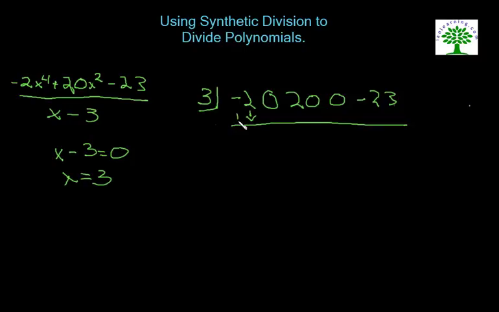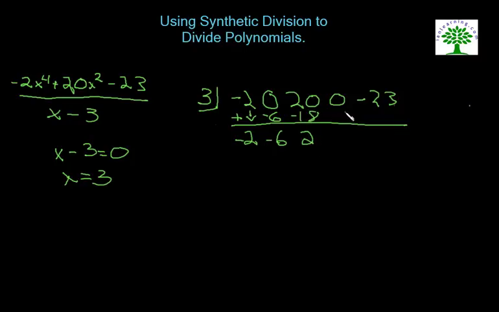Okay, so what we're going to do is draw a line, draw an arrow under the first coefficient, draw a plus sign, drop the first coefficient, that's what the arrow tells us to do. We're going to multiply whatever's below the line by what's in the box. So -2 times 3, excuse me, is -6. 0 plus -6 is -6. We're going to multiply -6 times 3, which is -18. We're going to add 20 plus -18, which is the same thing as saying 20 minus 18, is 2.